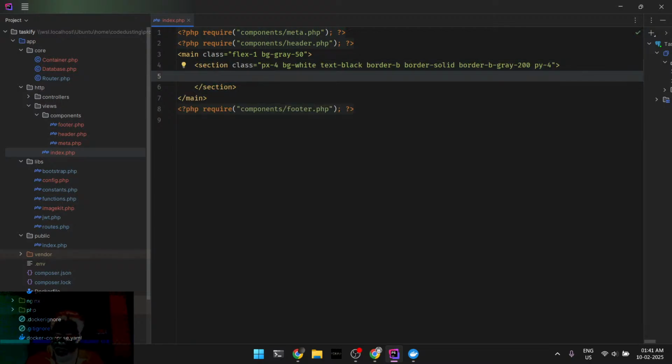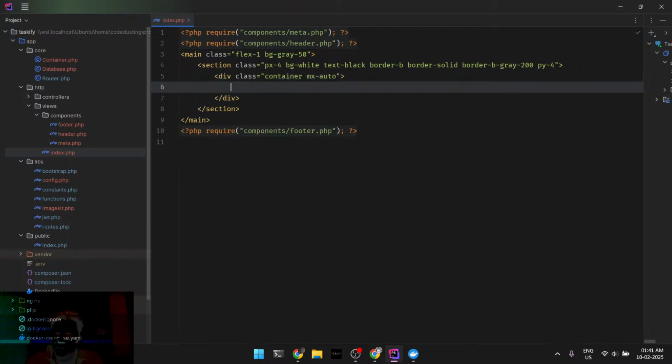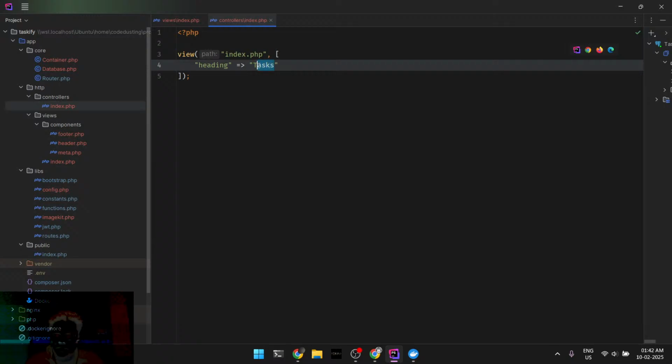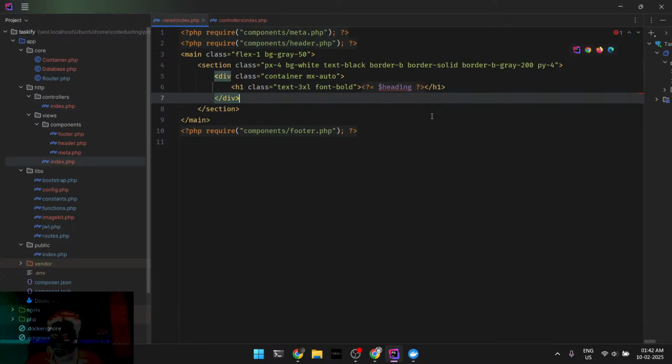So that's one section. Within that I will have container and with mx auto, and then I will have text 3xl, font of bold, and here I'll just add the heading that is coming from the controller. Let's call it as logo, that is task, which is fine.